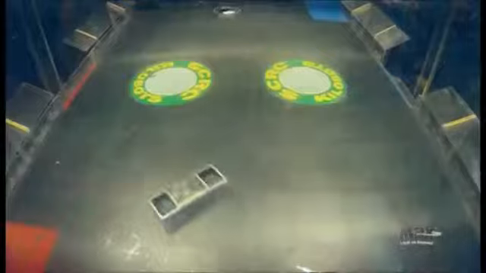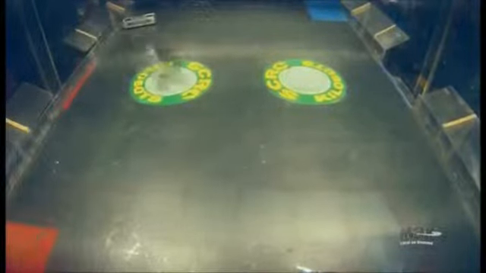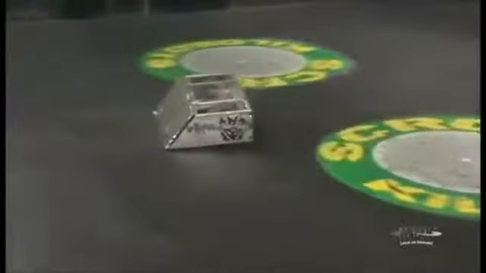T6 has some good speed on that ring spinner. He's reattached the teeth, or at least balanced them again. Oh, and he comes out. A big hit onto Broadside, but unfortunately, out the push out. Broadside will take second place in the Beetleweight division of this tournament, and third place will go to T6.